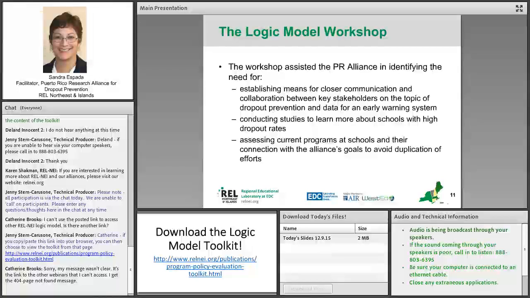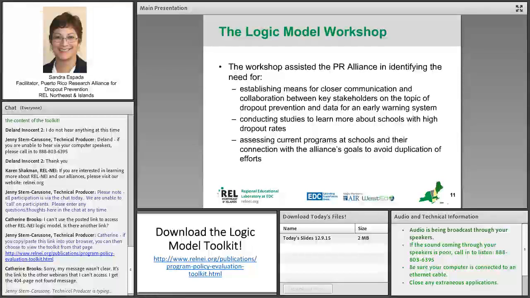They were having different definitions of what a dropout student is, and this might be usual in your own settings. And so issues like that needed to be discussed with more intense communication.